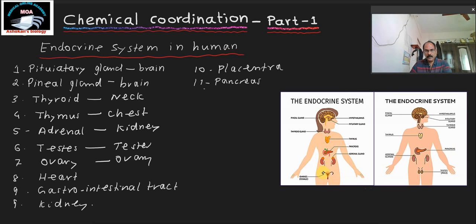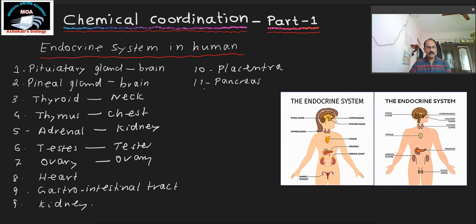And in the case of the female, this is the ovary. Ovary acting as an endocrine gland. That is different in the male. In the case of the male, the testis produces some hormones. So these are the different hormone producing glands present in the human body. And the gastrointestinal tract, the stomach and intestine. The heart also produces some hormone, and renin like hormone. Kidney also produces some of the hormones. So these are the different types of glands in the human body.